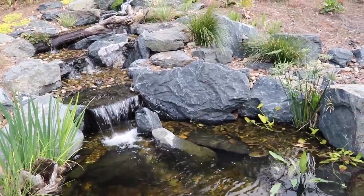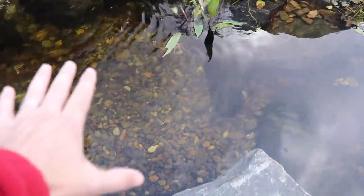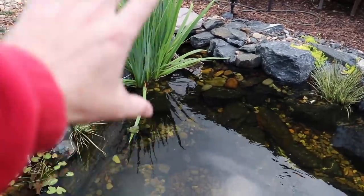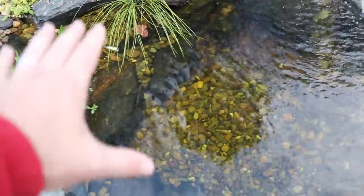I'm gonna really light up the waterfall's features there, and then you can see this area good and that area good, but that's about it. So I think I'm gonna put a light down here, one over here that kind of shoots the light up onto that plant, and then maybe another one over here in this area. But first, let me show you something pretty cool.